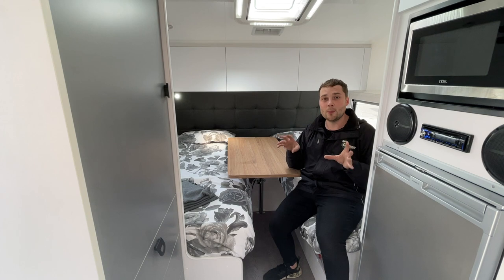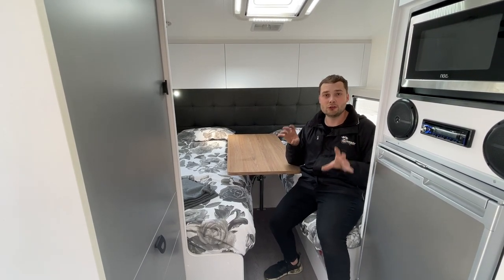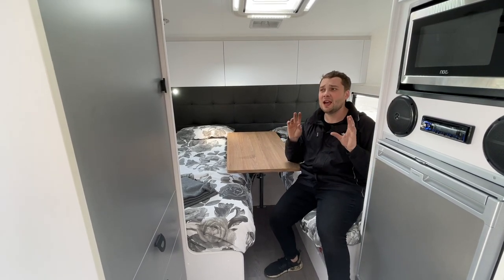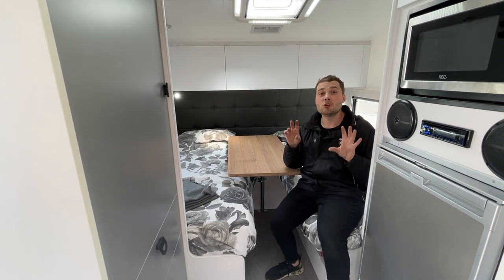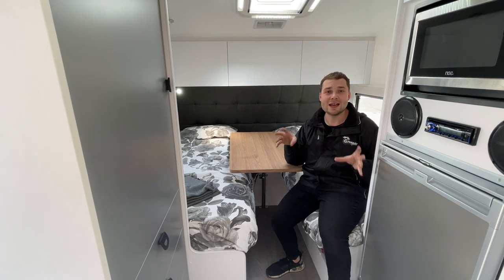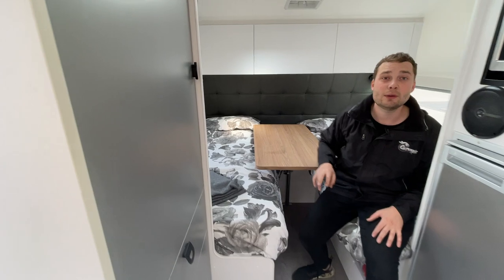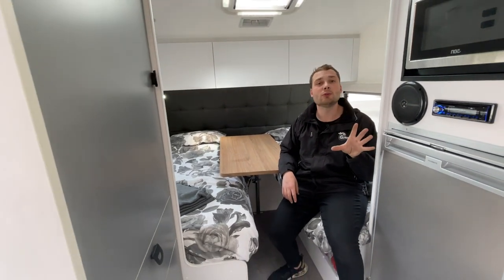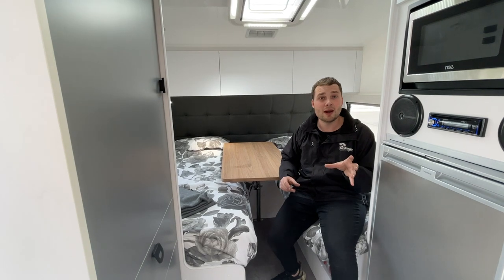This guy here is a step above the rest — all Australian made. All the panels here are fabricated, made and constructed — nothing from China. The hybrid market doesn't need another Chinese product, and this is something that Crusader are bringing to the forefront of construction ability. There's really not much you have to add to these — there are about 10 or 12 options you can add. The options we've upgraded in this one are the black pack, so we've put a few black handles in here and stuff. Otherwise, you can go back to the standard stainless steel — everyone's used that before. But we've given it a little bit of flair here.